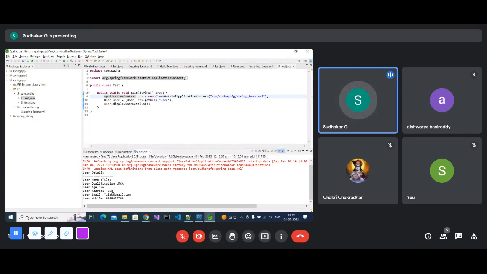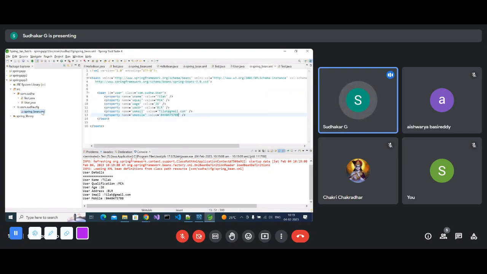Going forward, we will talk about the Spring life cycle, but I will give you the overall flow of execution. When you run this test class, first of all, what is line number 9? It will create the container object. Once the container object is created, it will read this XML file, go to the corresponding XML file and read the bean tag.